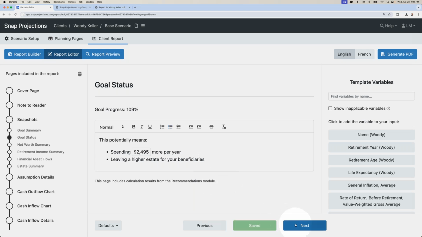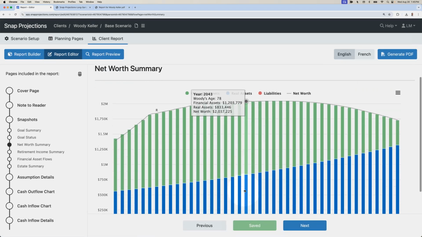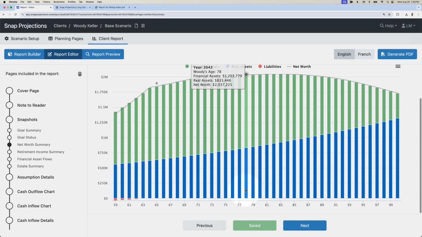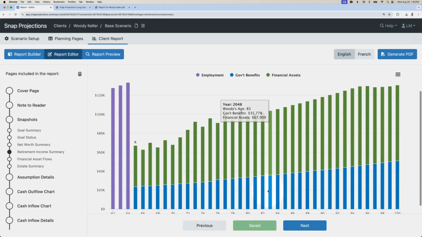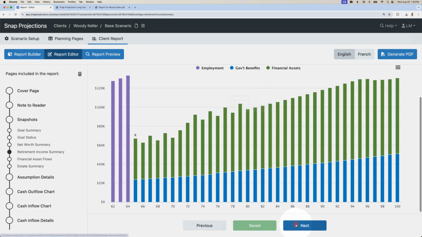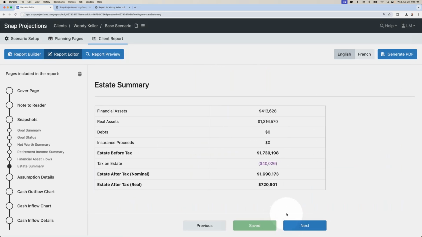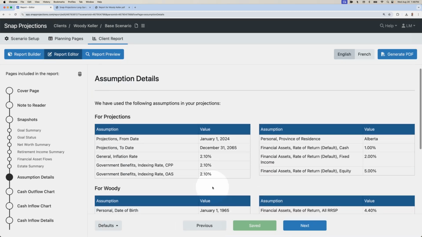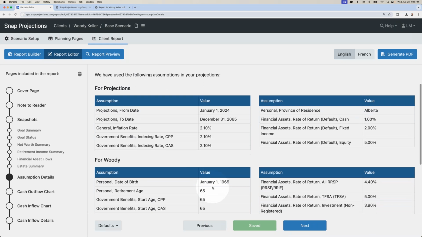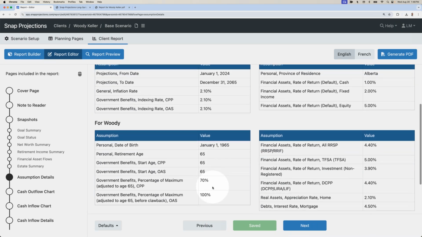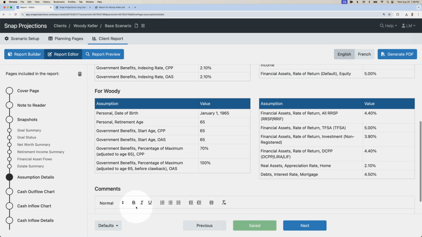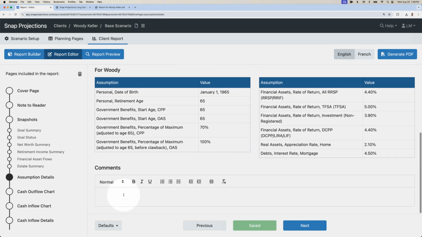All right. And so we can continue to click next and progress through each of the pages. You'll see some of them are just charts and tables that you may not be able to edit. And in other cases, there's going to be the opportunity to add comments. So as we continue on, you can see the content that would be included. And then once we start getting to the full page details, you can see that there's quite a bit of information available. We can add comments at the bottom. So if there are additional assumptions that are material to the plan, you can enter those here.